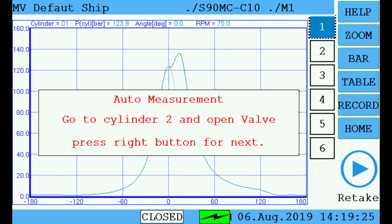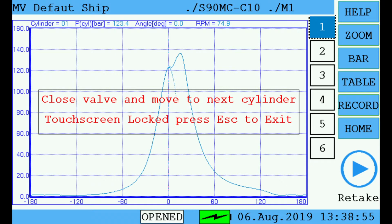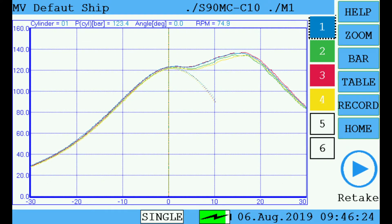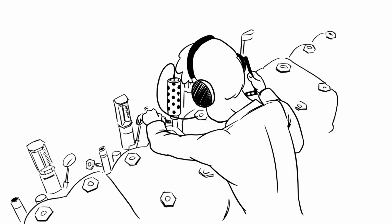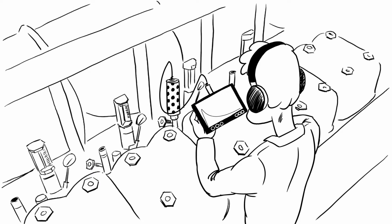In case you want to stop the measurement or to retake a measurement of one cylinder already measured, you can leave the automatic mode at any time by pressing Escape. Activate the cylinder you want to measure by pressing on the symbol or using up and down buttons. The active cylinder is marked with a dotted line. Now press Retake on the touch screen or hold Enter for 3 seconds. A new measurement is forced. Previous measurement data will be overwritten for this one cylinder.